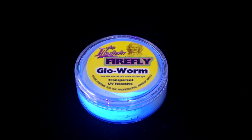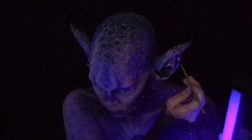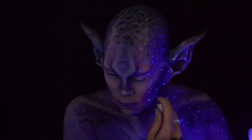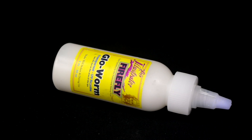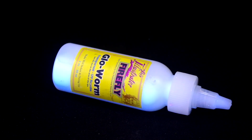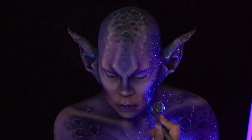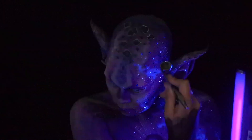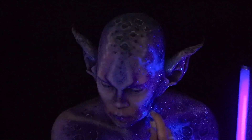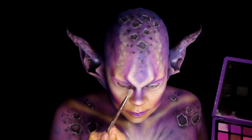For the galactic glow effect, use Skin Illustrator Glow Worm — apply it under a black light since it's transparent in regular lighting. Paint large stars all over on one side, then spatter for tiny stars. Next with Skin Illustrator Glow Worm liquid, create a soft trail on the body and face giving a Milky Way look, branching it out in some areas for fun texture. Spatter more Glow Worm, concentrating it where the airbrushing is, then put in the scleras.